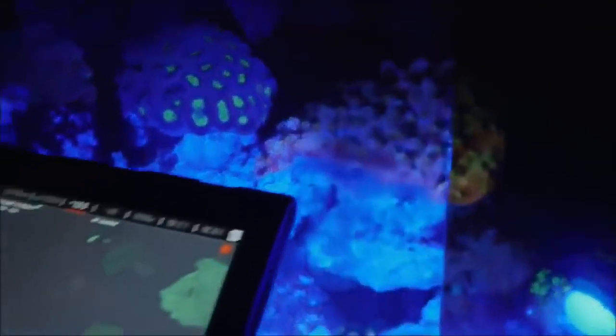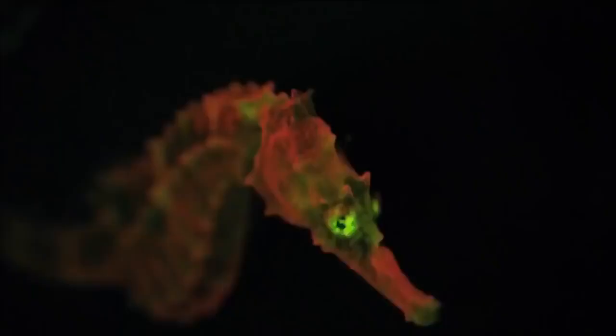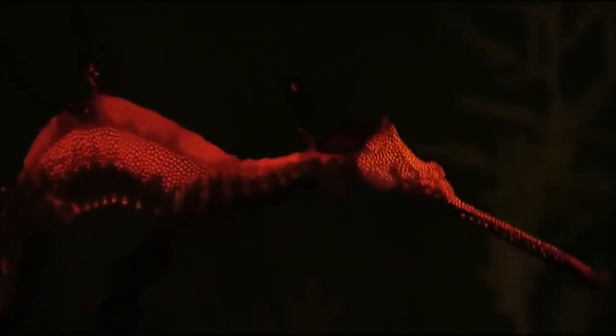The eel opened up a whole new world for the scientists. Armed with blue lights and yellow filters, the team started seeking out fluorescence closer to home, in aquariums. And they found it everywhere. All the way up the food chain. In seahorses. Rays. And even some sharks. All have been hiding their true colors in plain sight. We're kind of looking back at, well, why didn't anybody see this? You probably just think it's a bright fish, right? You don't know it's fluorescing until you start looking. Once you start looking, then it's all over the place.